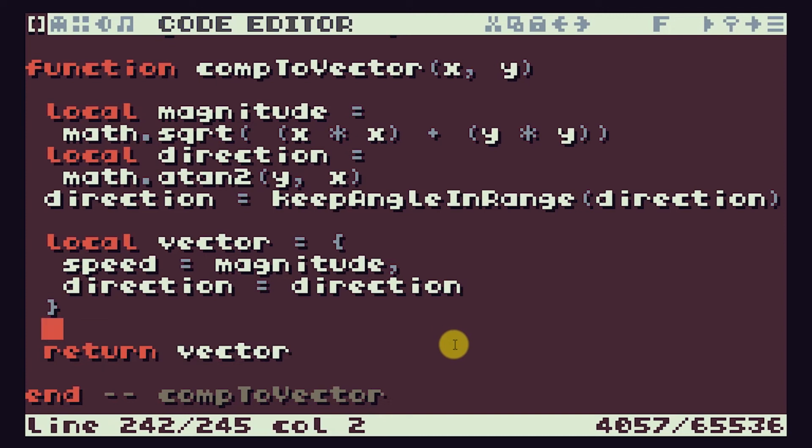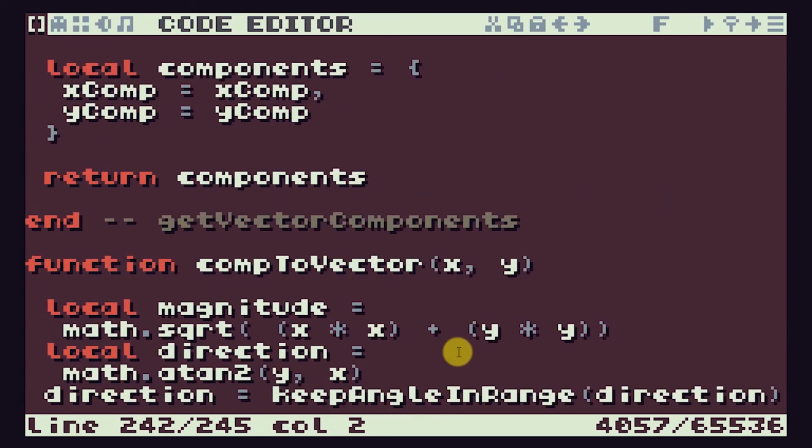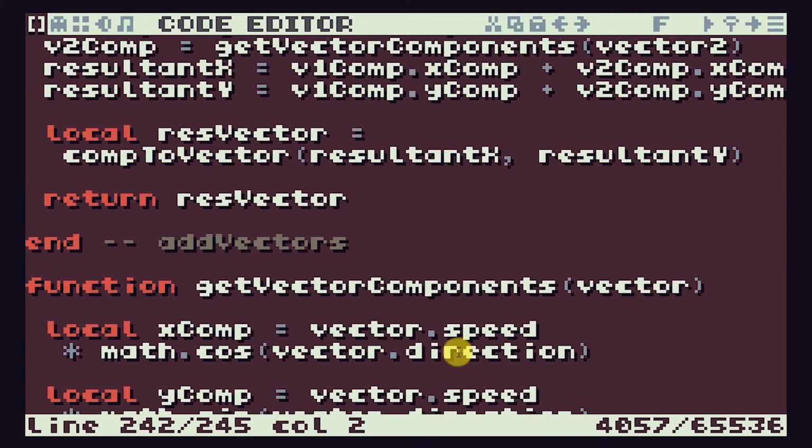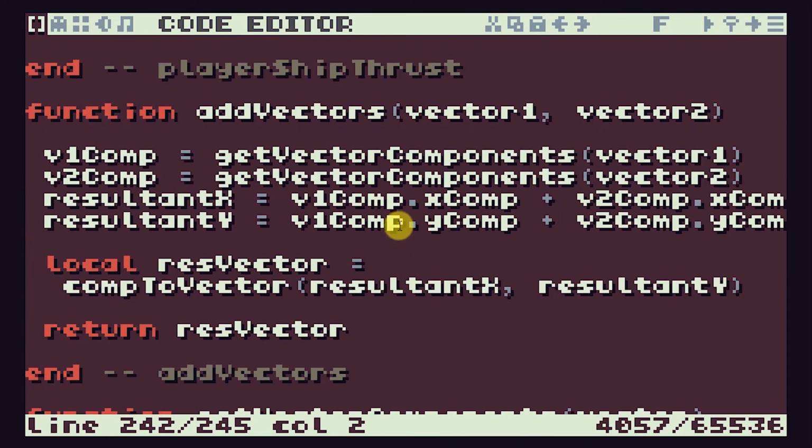So going back up to where we called this from, so we go up here and that's what we did here. So this is where we were adding our vectors together. So we call that components to vector function. It converts those two components into a final vector and returns that back to the calling function.